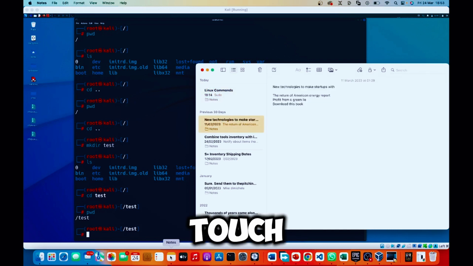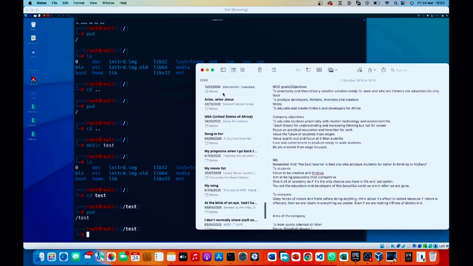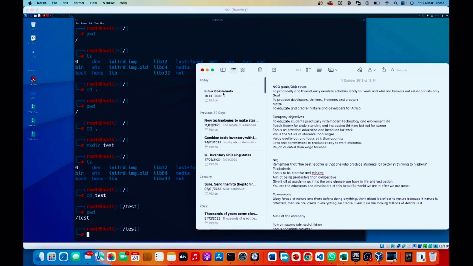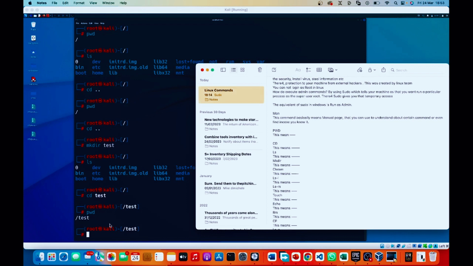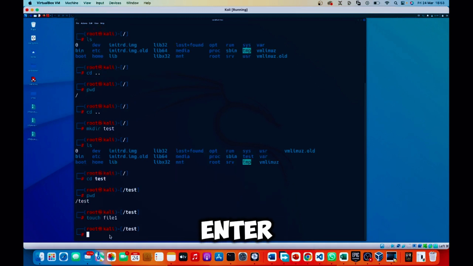So let's say here touch. If we go back to the command here and say touch file1 and hit enter, when we ls, we're listing things that are inside test.